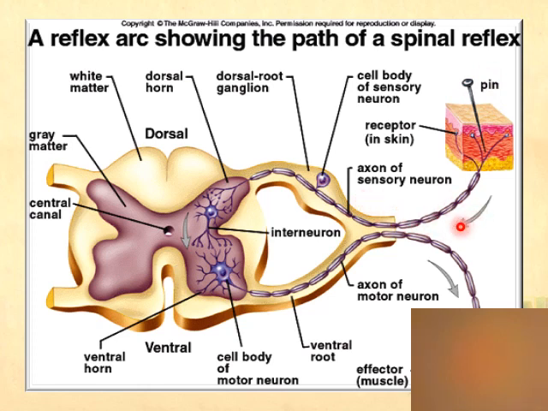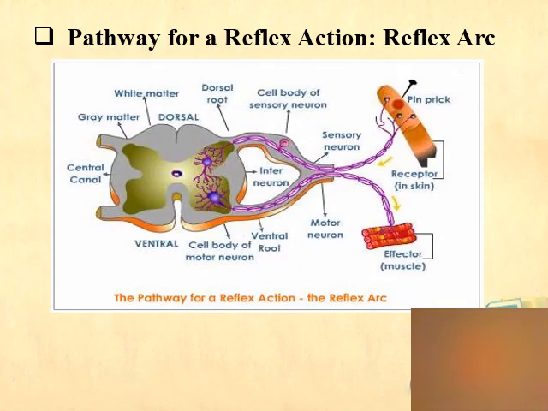Look at the arrow. If they put this diagram in front of you and ask you to trace the pathway, you put an arrow. Here is the beginning. It passes through the dorsal root, it enters the spinal cord, and then it goes outside the ventral root in order to reach the muscle. Please be careful with the labels.